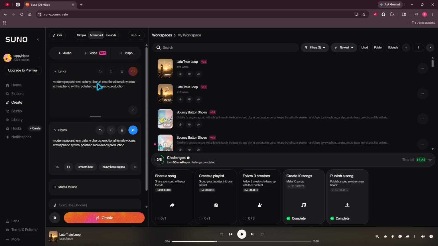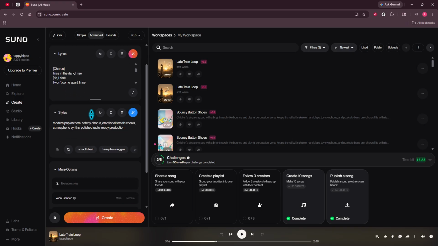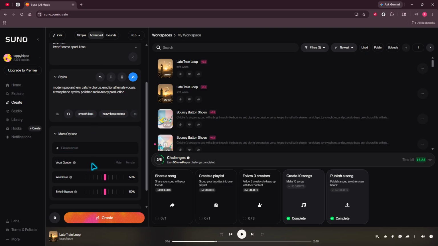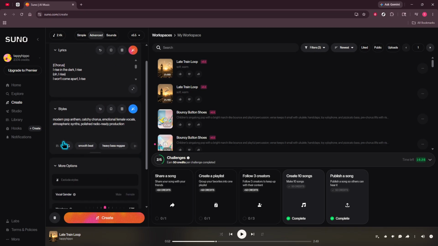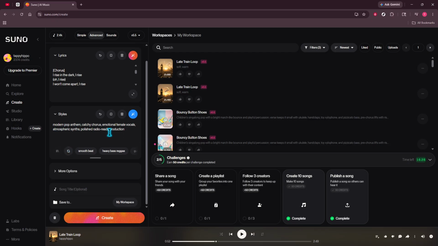Next, describe your vocal and production details. In your text prompt, weave in useful keywords like catchy chorus, radio ready, emotional vocals, modern synths, polished production, atmospheric pads, and layered harmonies. Combine these with your chosen styles so Suno understands both the genre and the finish you want. For example, you might say you're after a modern pop sound with emotional vocals, a catchy chorus, and polished production built on modern synths, atmospheric pads, and layered harmonies for lift.